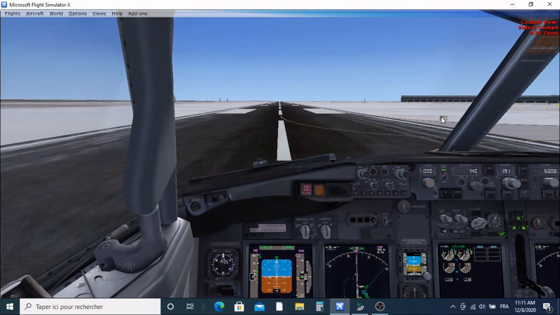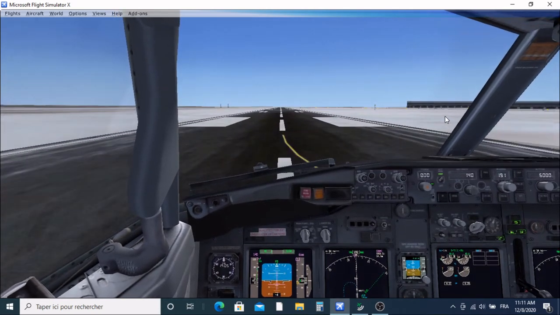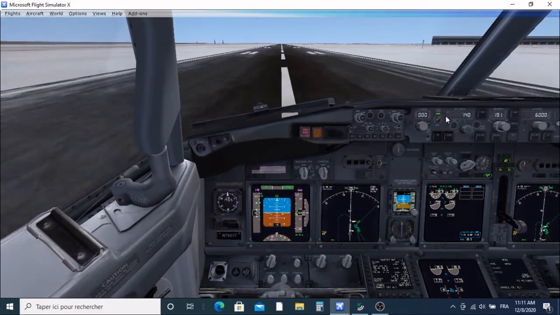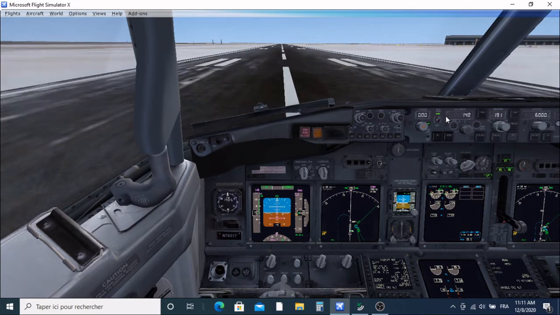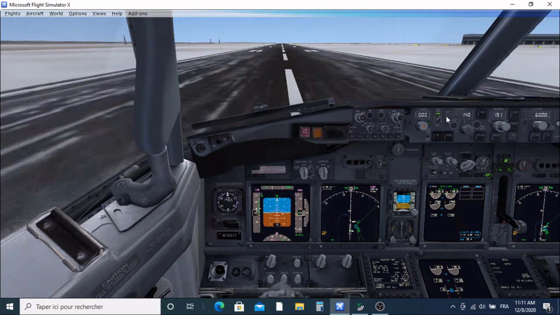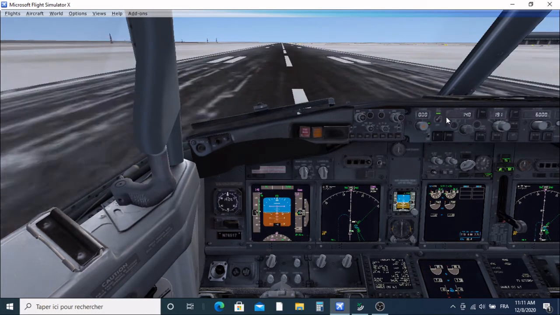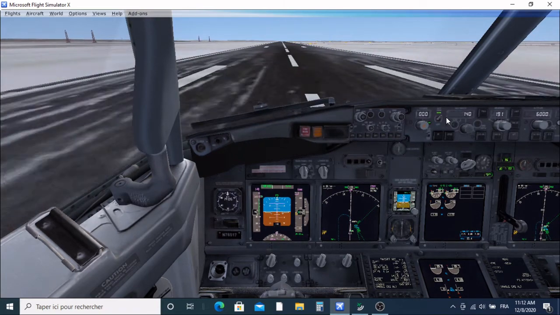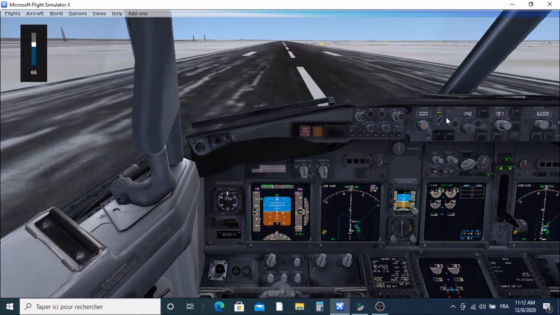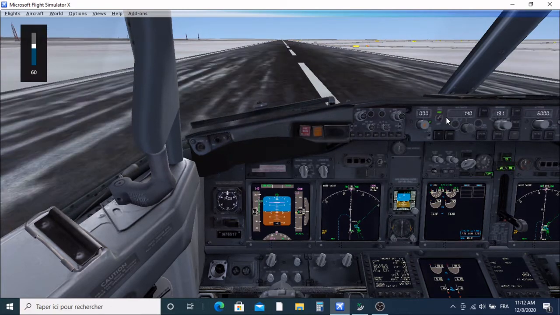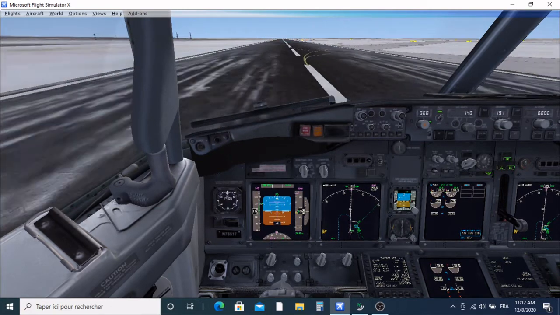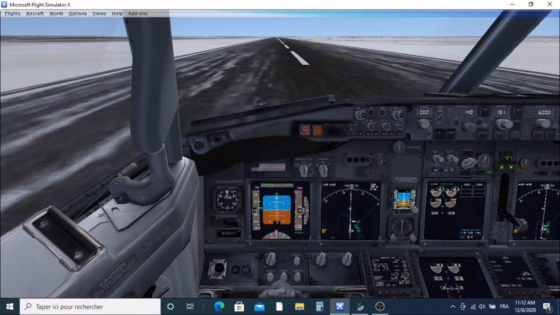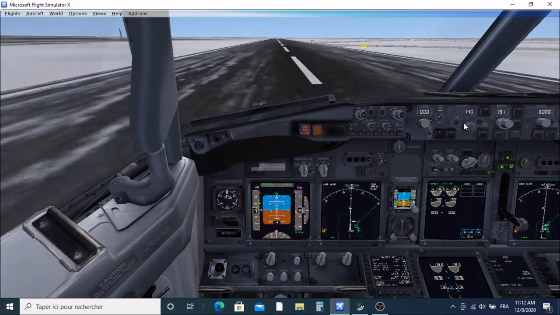Trigger button. Okay, now let's check. V1.